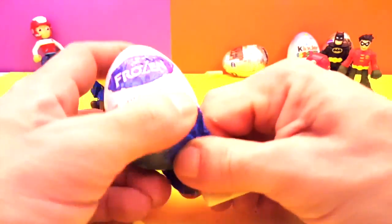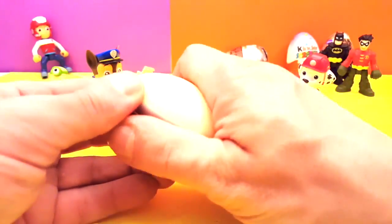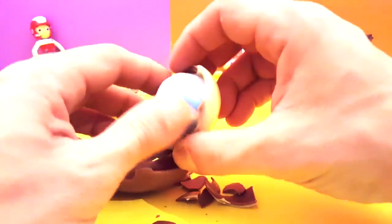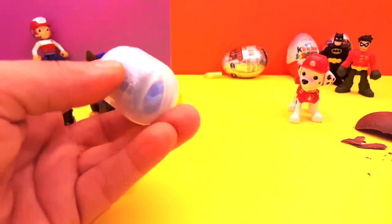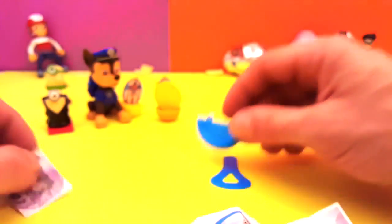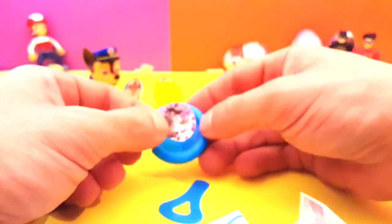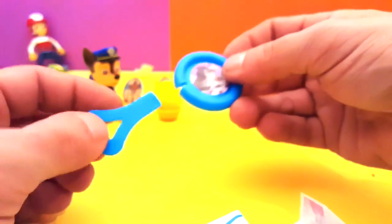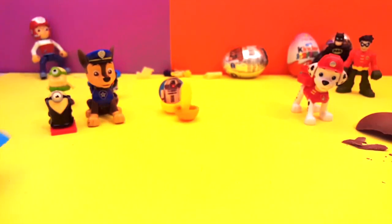This one's different — Disney Frozen! I saw the movie, it was cool. Two-tone egg, breaks easily. I have a whole bunch of chocolate here, who wants it? It's a flying disc! We're gonna get the disc and put it together like this with these two little clamps — one and two, you hear the snapping. Put the little picture on just like so, and with this we can just throw it — boom boom, little flying disc! Oh, I got you now. It ain't bad, it's cool.